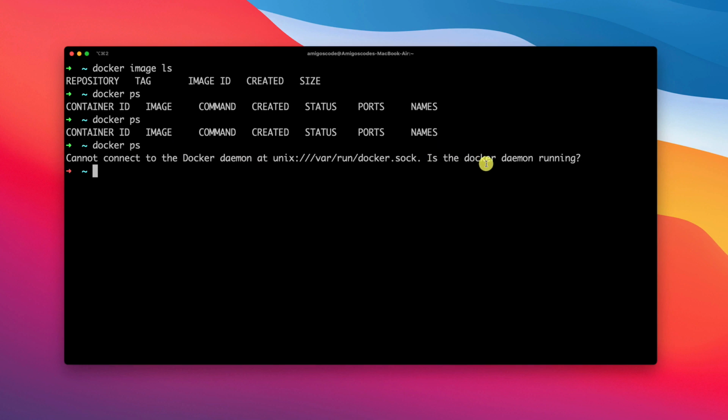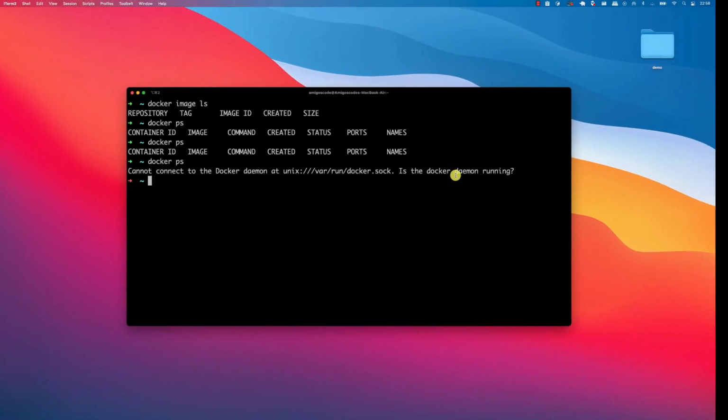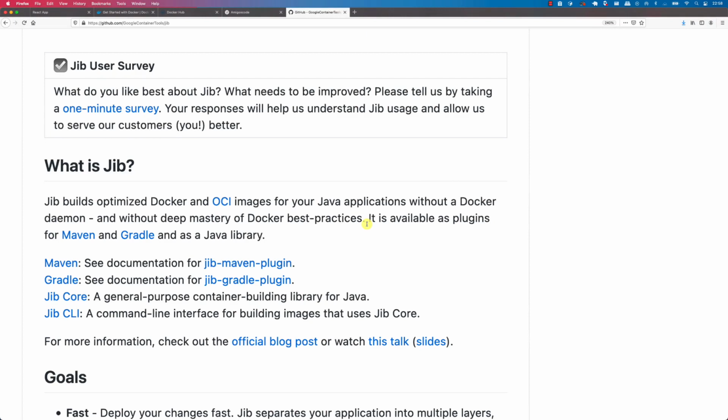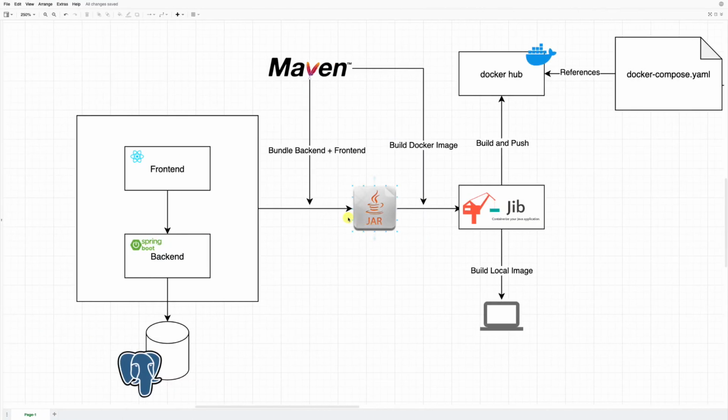Is Docker up and running? With Jib, if we want to build a Docker image, we don't need to have Docker installed on our machine. But as I said, the only reason why I told you to install Docker is so that we can build a local image and run it locally before we push it to Docker Hub.